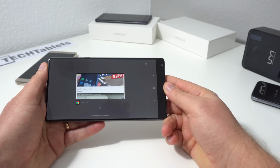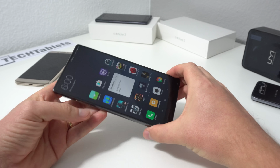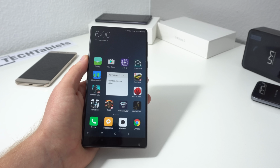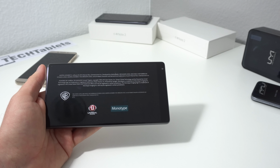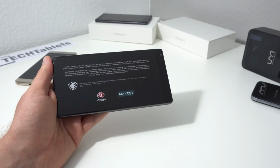Now, this is something I haven't seen on the Mi Note, but it's related to the on-screen buttons. I'll see if I can get the phone to do that. So when you go into games, and it'll go from portrait into landscape, here it's not happening because I found out that if you auto-hide the on-screen buttons, now you get the full screen, which is really great for gaming.